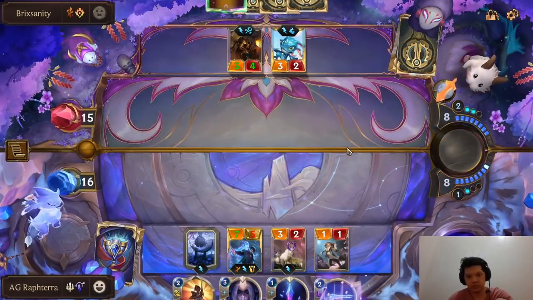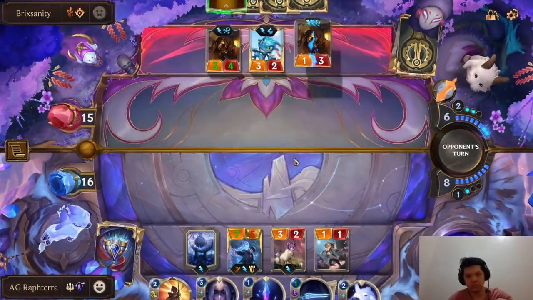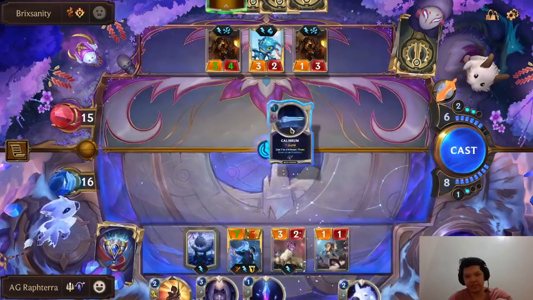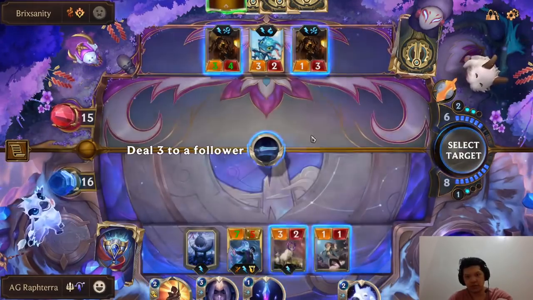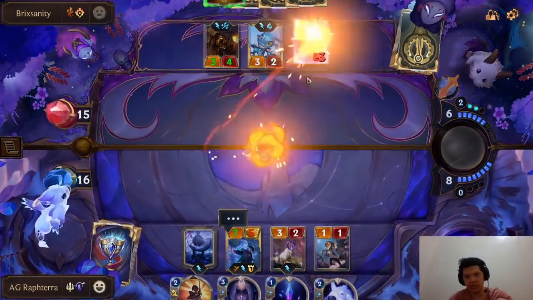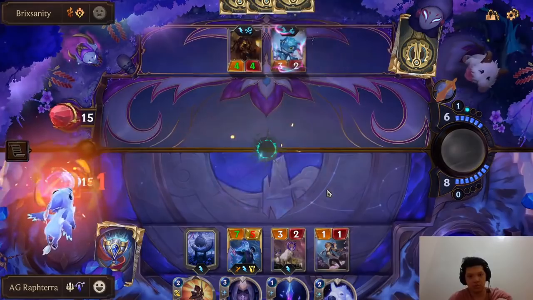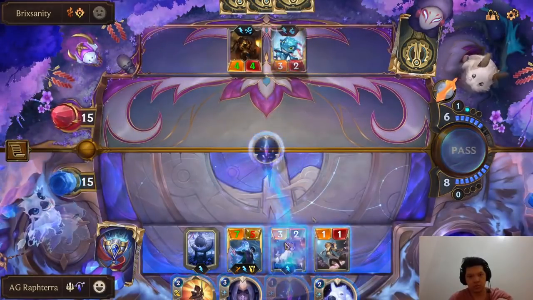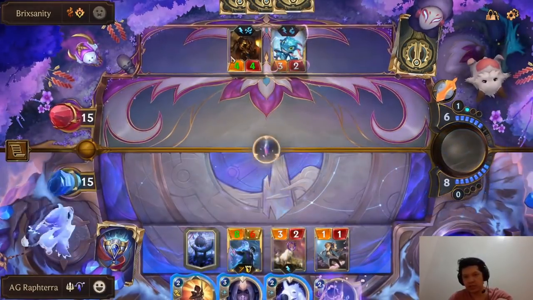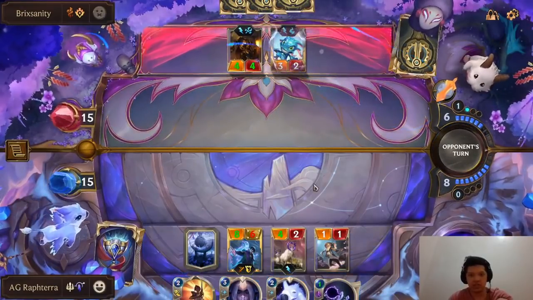Safety disengaged. Witness perfection. This Aphelios deck is pretty fun. I can face Gravitum here, deal 3 to you. If he summons an elusive unit, I can stun it with my Gravitum. I can increase the goat's attack so that it threatens the ballistic bot. I'll face Gravitum, then I'll just chill.